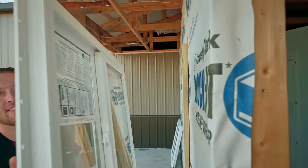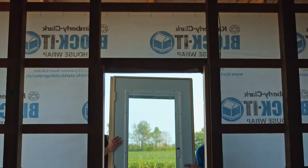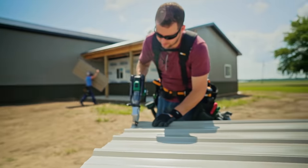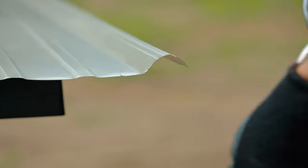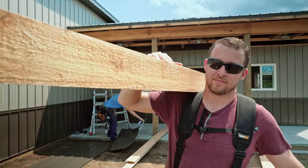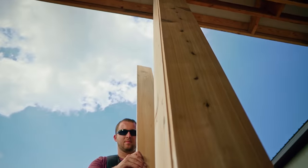Social media has impacted the industry quite a bit as people get inspired by watching these buildings get put together and see what you can do with them. You don't have to be experienced to get into construction — you just have to be willing to learn every day. Working in the field with my hands gives me a greater appreciation for what it takes to put together a good building.